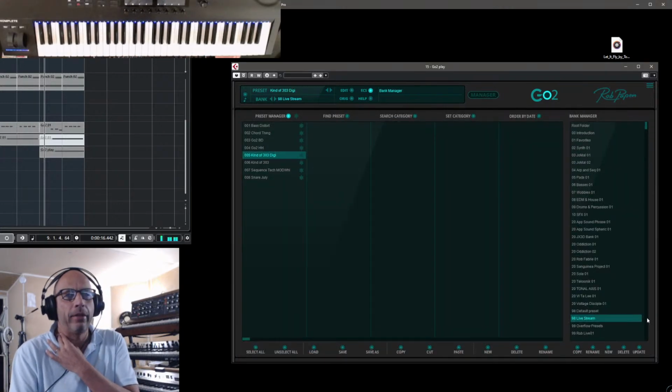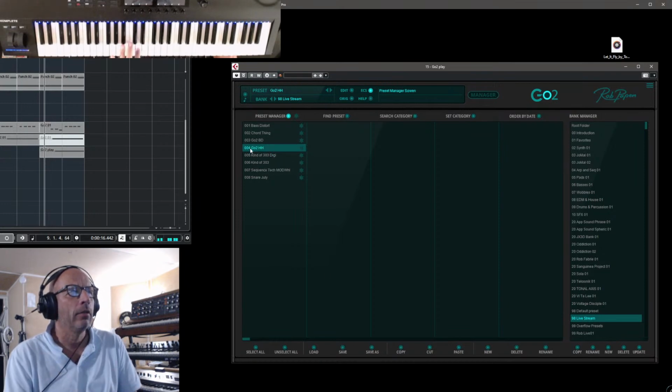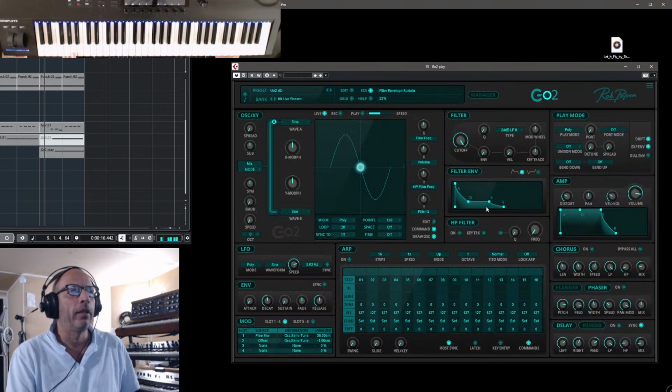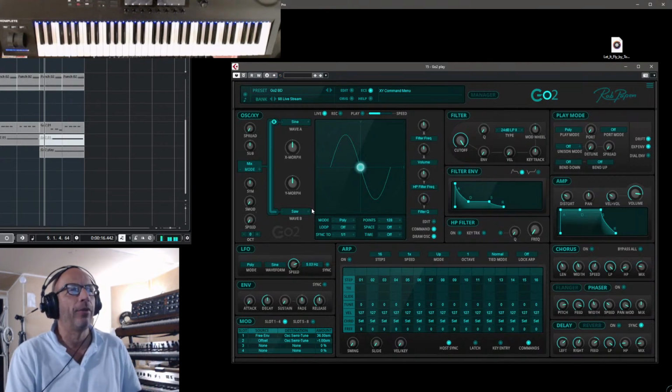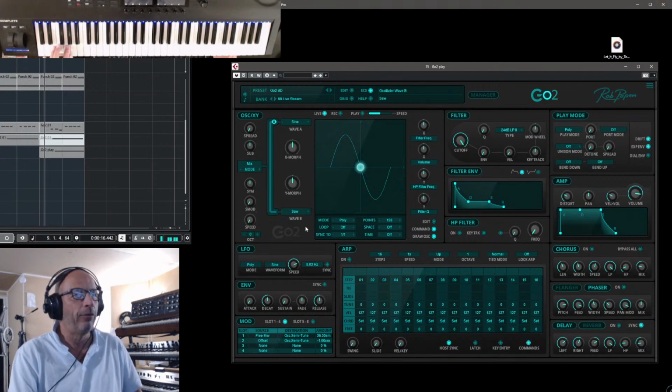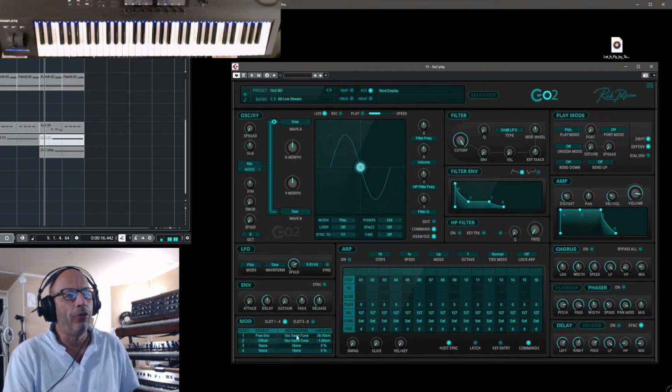I saw that I have a live stream folder here. Go2 hi-hat, Go2 bass drum. That's a nice 90s bass drum. Yeah, Go2 is a great synthesizer. You can go any direction with that. And as you can see, it's a very nice bass drum. Here the free envelope is used to control the pitch envelope. So the free envelope is here. It's very fast.